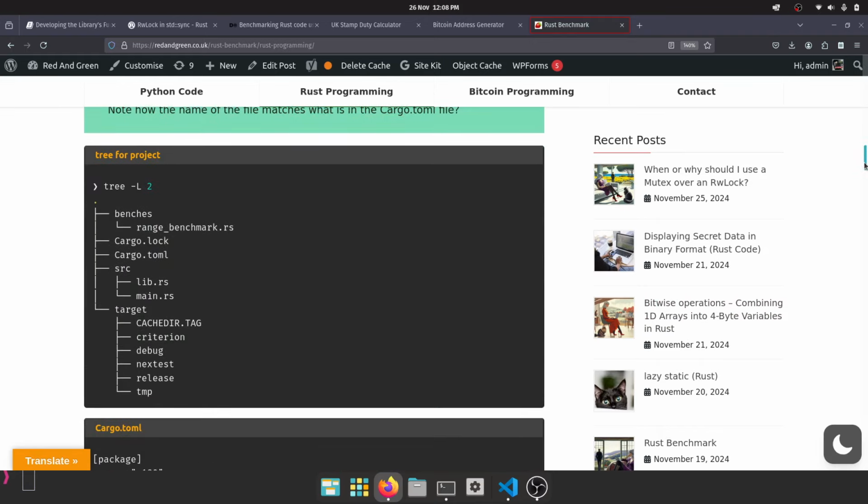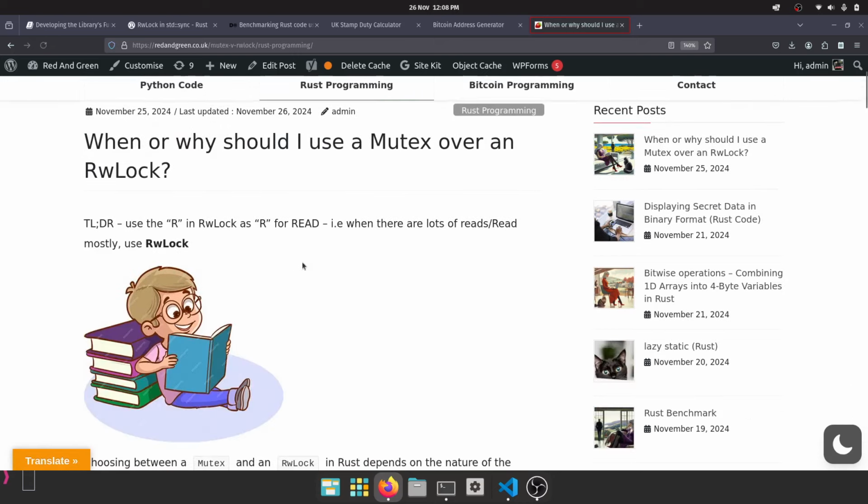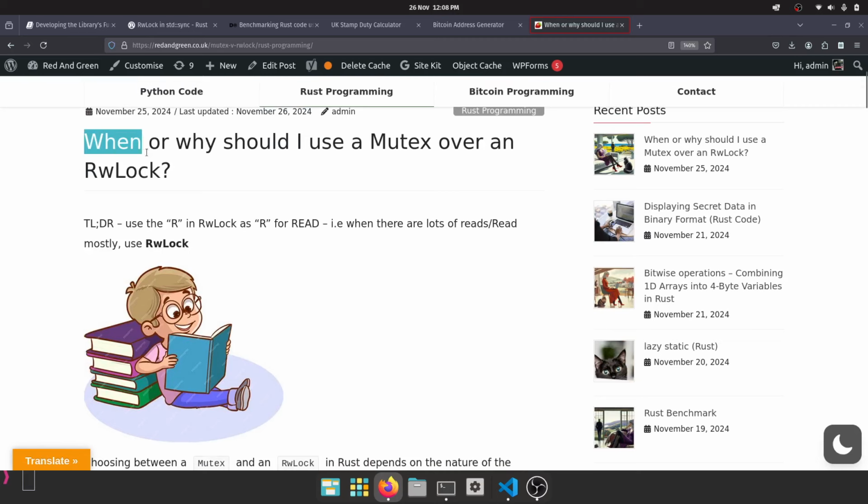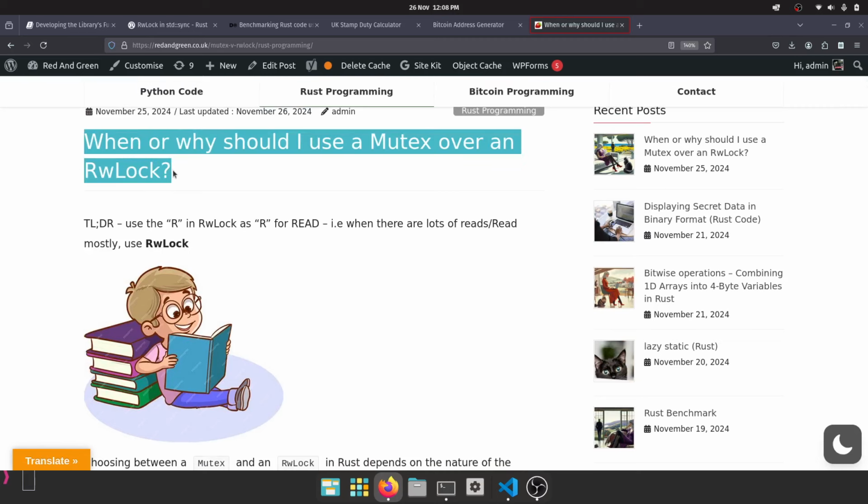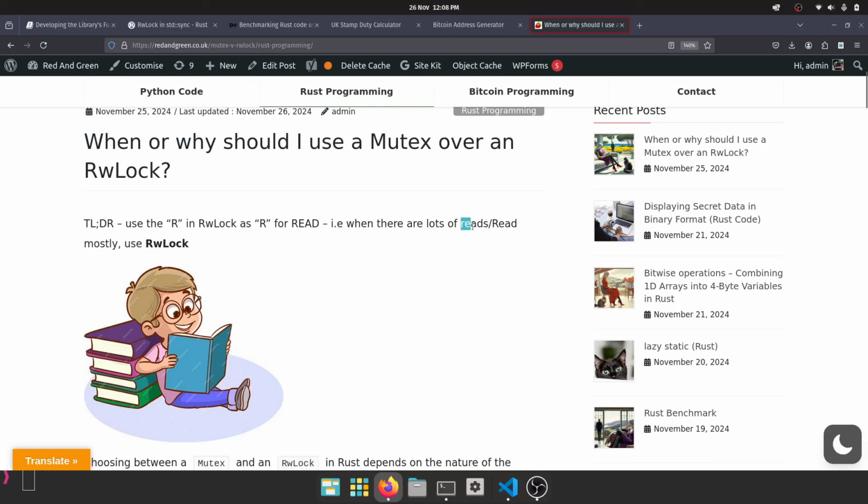Who knows? Then the one last thing was a mutex or an RwLock. This was a question which I asked myself. I Googled it, and I pretty much found the same question on Stack Overflow. The TLDR: if there's lots of reads, use RwLock.